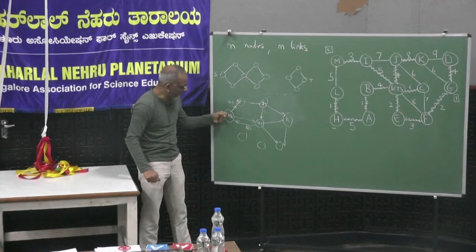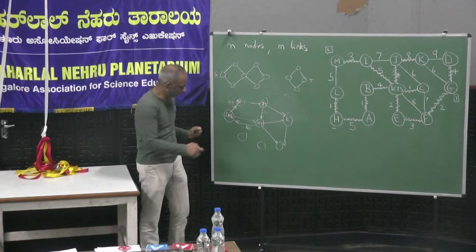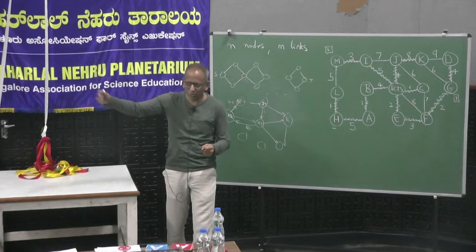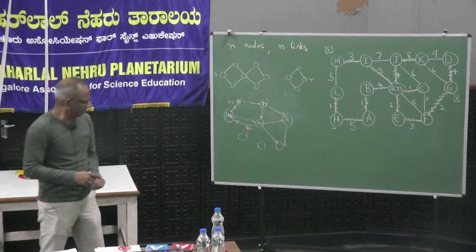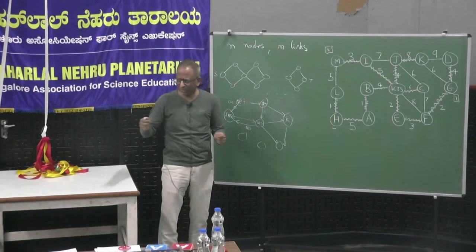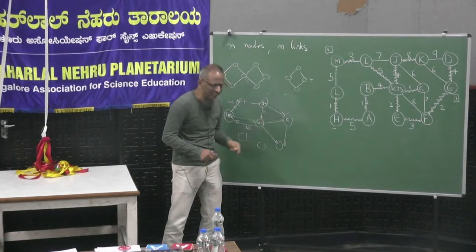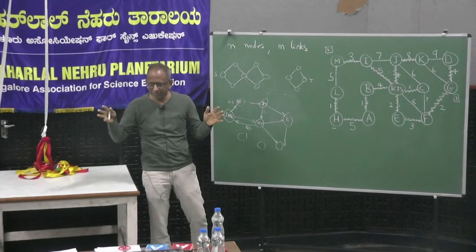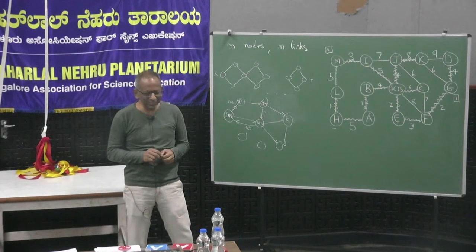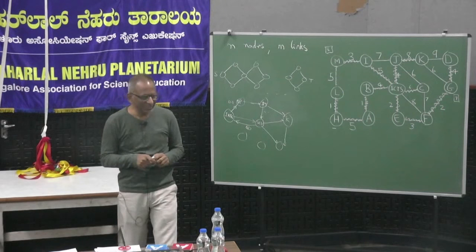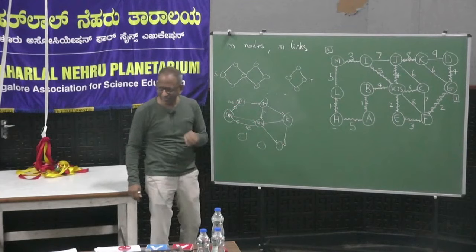And now I want to convert my Indian rupee to Russian rubles. So which path should I take? In which order should I convert them so that I get the maximum value? It sort of looks like this. I want to find the best path. The word best still appears, except when I take a particular path, I am not interested in the sum of the rates, but the product of the rates. Now, is there something that can convert product to sums? Logarithms. So it is the same problem, just replace these rates by their logarithms and then find the shortest path.